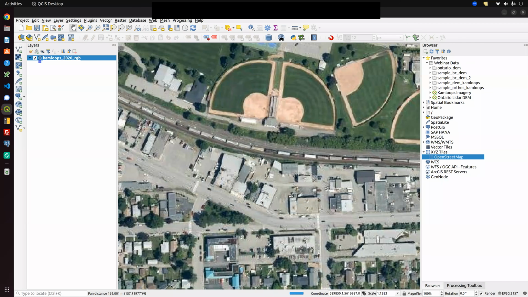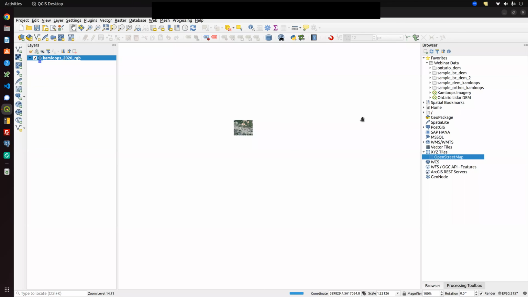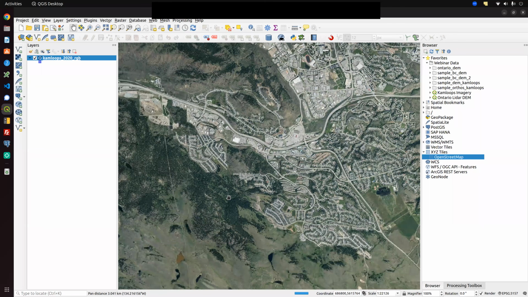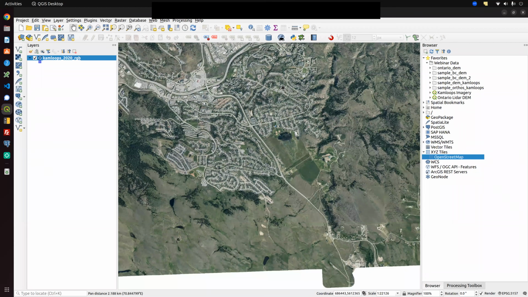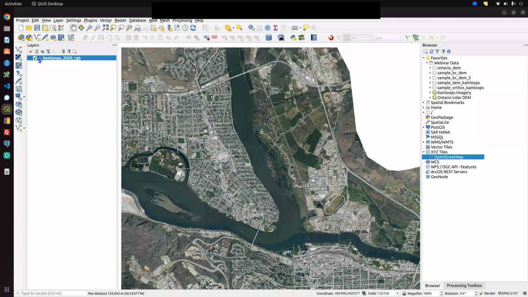And as I come back here, we're at 69. Now we're at 72. So we're loading these tiles as we go. This is really handy when you have a large bunch of imagery that you're going to be serving out. You see how fast this is loading now, because it doesn't have to make that call back to the original data set. It's just GeoServer spitting this out to you. So even on a web map application, this is a lot faster to use.